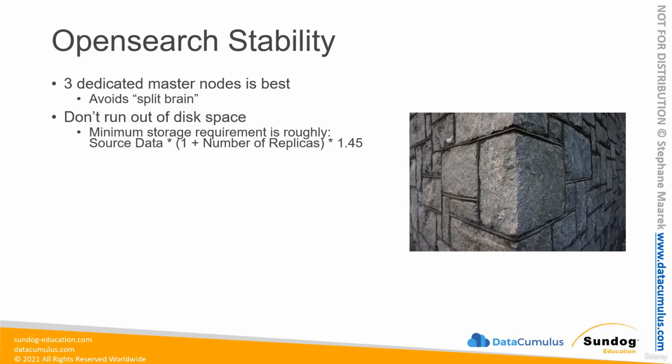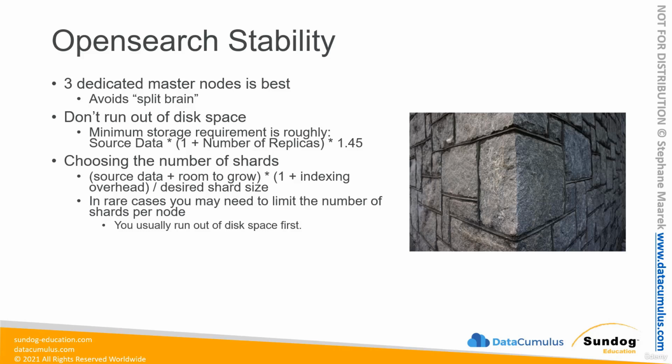So if you do need to estimate your storage requirements for a given set of data, one way to roughly come at what you need is to take the size of the source data itself that you're trying to store times 1 plus the number of replicas. So obviously you need to account for all that data being stored on your primary cluster plus any replicas that you might be replicating it to for backup purposes or for latency purposes like we talked about, times 1.45, and that's just an estimate of all the overhead associated with storing that data.